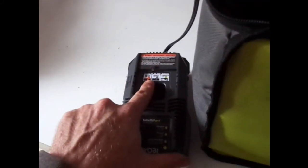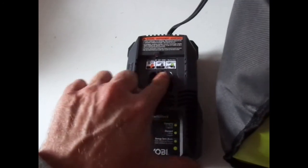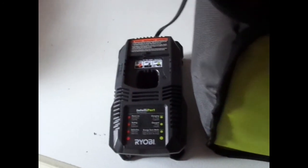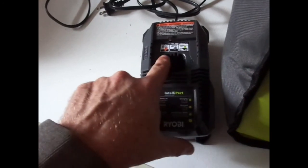As you can see, it'll charge NiCads, the older version 18-volt NiCads, the lithium-ion, and then the lithium-ion plus batteries. So that's a good thing. It depends on the battery itself which one you have in there, so it'll vary from battery to battery.